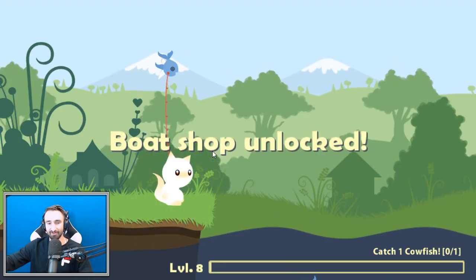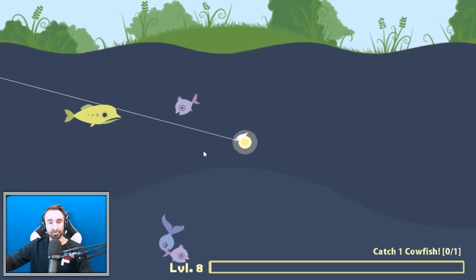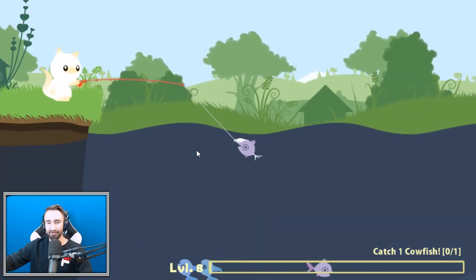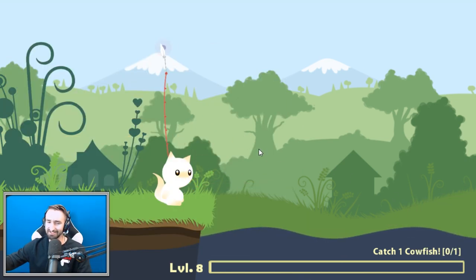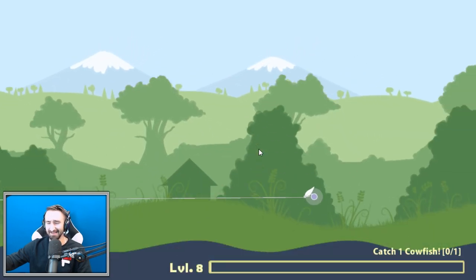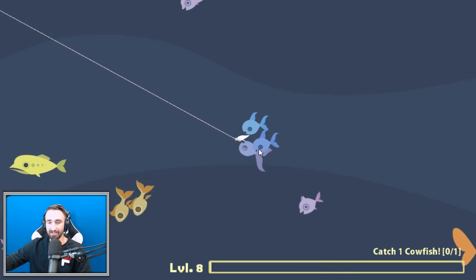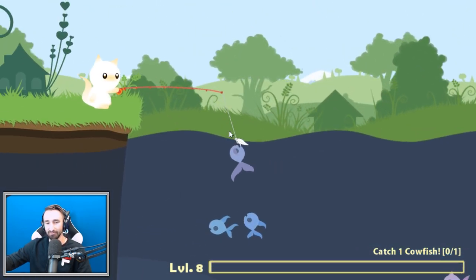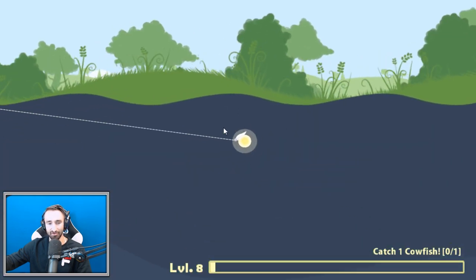A medium fish is now surfacing. Boat shop! Yes! Boat shops, the boat makes things so much easier. Oh man, wrong fish kind of caught that. Well, I don't even know how much a boat costs, but let's see. 35,000. Oh, geez. Yeah, we're nowhere near that yet. I mean, I imagine if we weren't spending so much time just trying to catch a cowfish, and we were selling our fish and all that, we'd probably get a little bit more money, but it's alrighty.